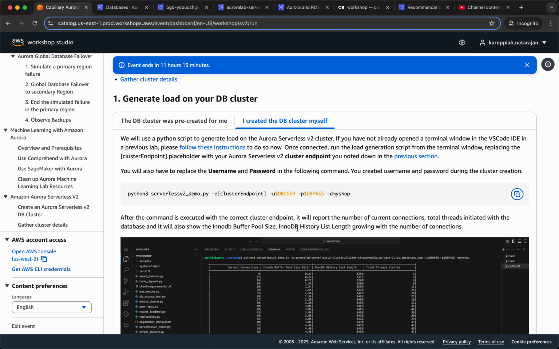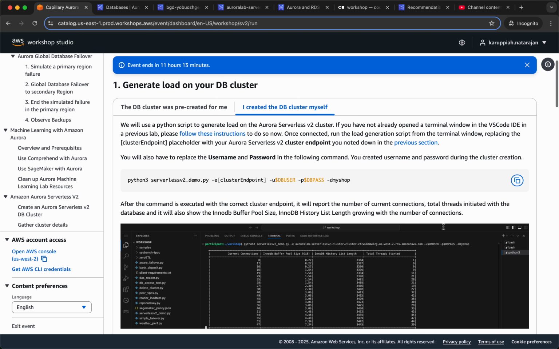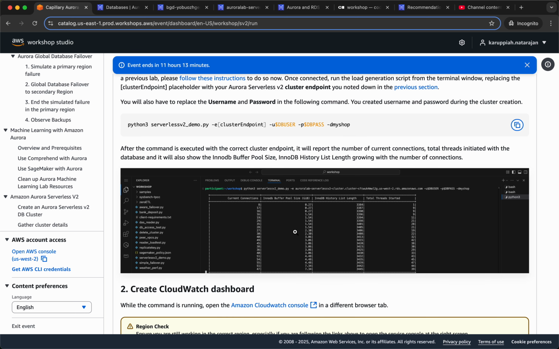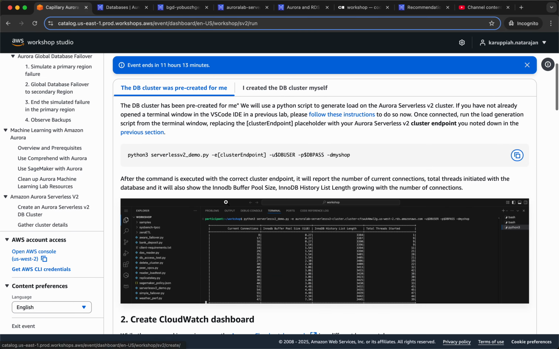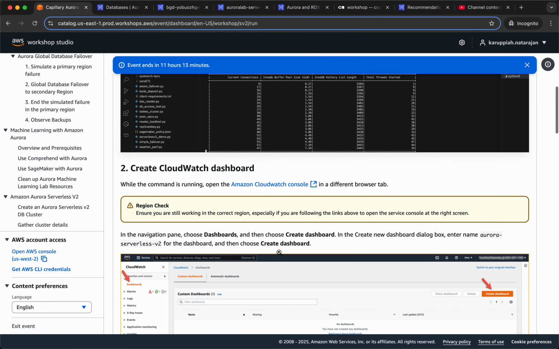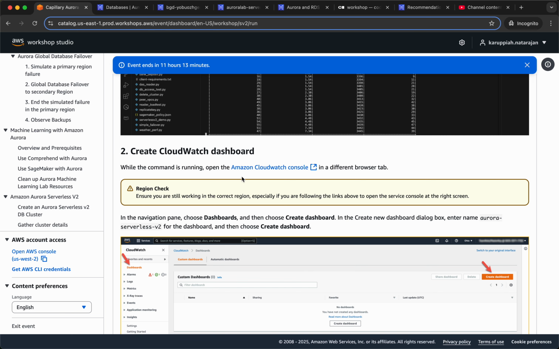After the command is executed with the correct cluster endpoint, it will report the number of concurrent connections, current connections, total threads initiated with the database, and it will also show the InnoDB buffer pool size, InnoDB history length, list length, and all that. So I think the same thing is true over here. So while the command is running, open the Amazon CloudWatch console.